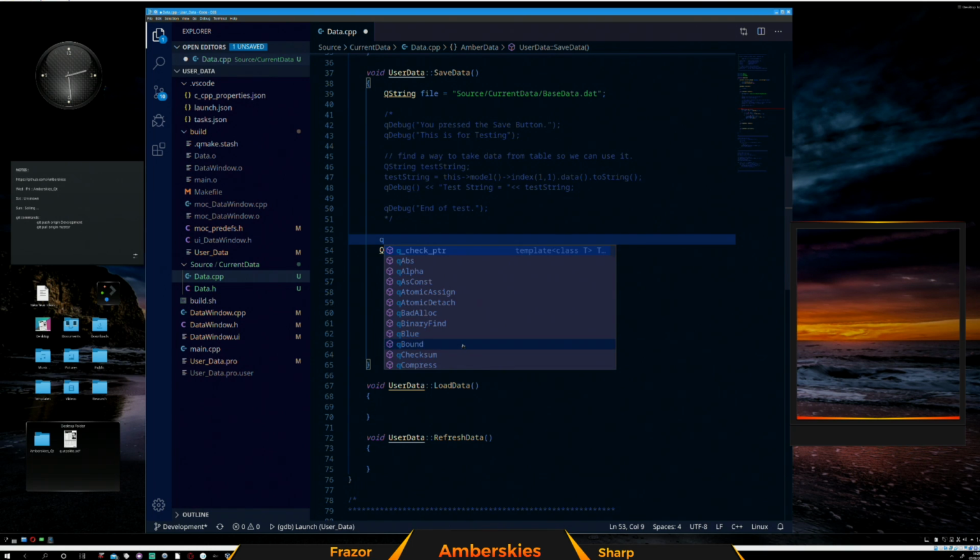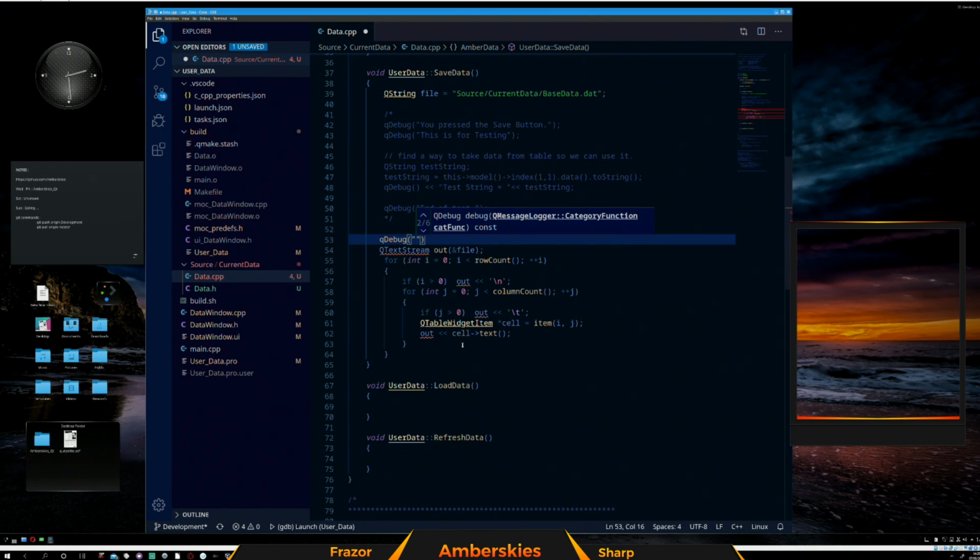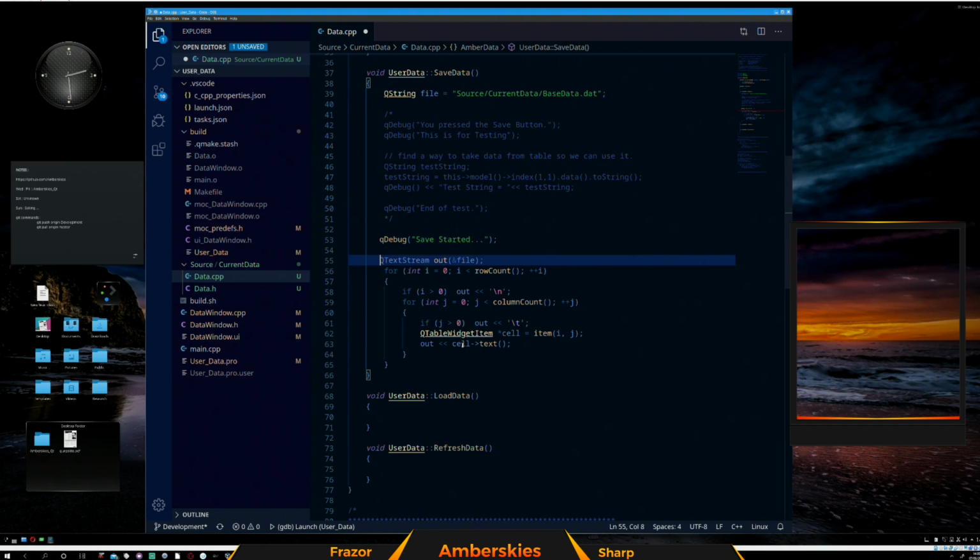Yeah. We'll just put in something like save started. And we'll Qt debug the end of this, which is all still not in the right place.